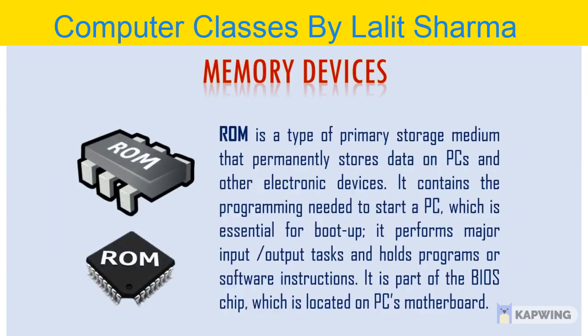Read-only memory. ROM is a type of primary storage medium that permanently stores data on PCs and other electronic devices. It contains the programming needed to start a PC, which is essential for boot up. It performs major input/output tasks and holds programs or software instructions. It is part of the BIOS chip, which is located on PC's motherboard.